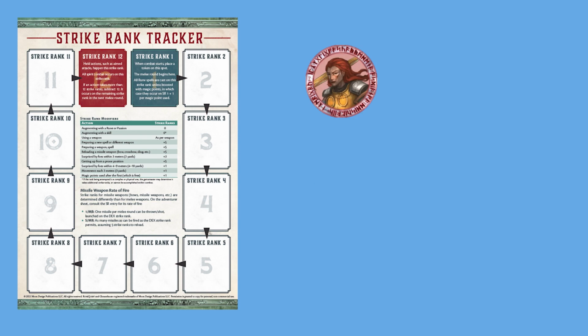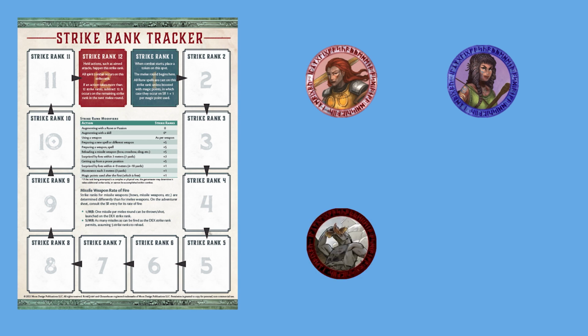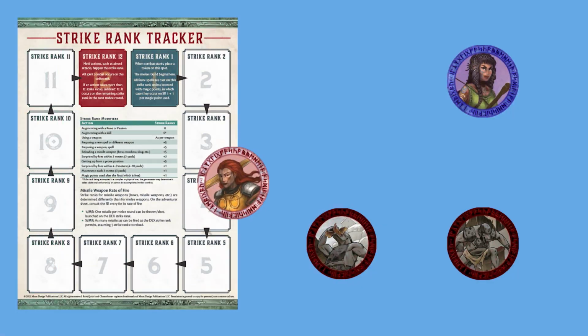Vasana has a broadsword with strike rank 7, and it's one-handed. Yanioth has a battle axe, strike rank 6, and it's one-handed. Dark Troll 1 is going to attack with his fist, which is SR 8. And Dark Troll 2 is going to attack with his heavy mace, strike rank 7. So let's put them on their strike rank spots.